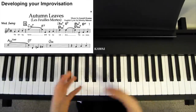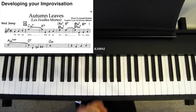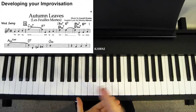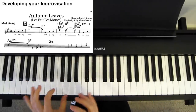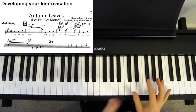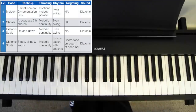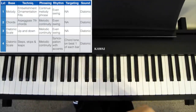Now, in order to concretely show how you can build up and develop your improvisation, I'm going to break it down into a series of levels, with level 1 being really basic beginner improvisation, and level 10 being much more advanced and complex improvisation. Alright, so let's begin. We've learned the chords and the melody of our song.